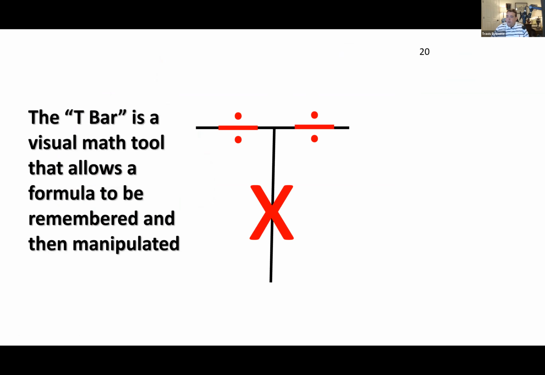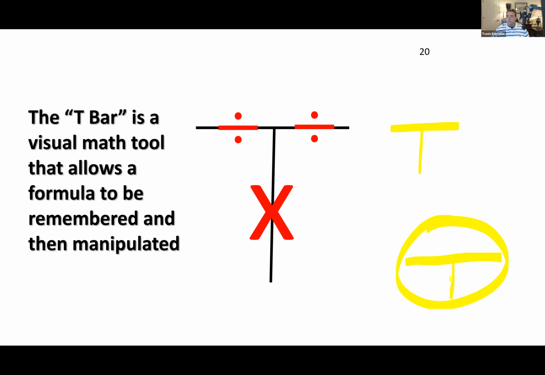But the T-bar is going to be your greatest gift when it comes to dealing with formulas in this class. Because one of the things that I think throws people off is we give them formulas, but they really don't know what to do with them necessarily. The T-bar is literally just a T. Make a T, draw a T. You can do it with circles, without circles. This one is drawn without circles. Or you can draw it like this, with a circle around it. Either way, it works. It doesn't matter, the circle doesn't change anything.